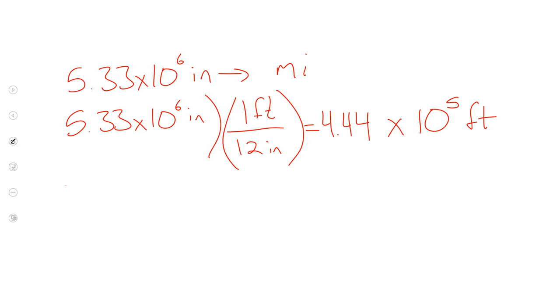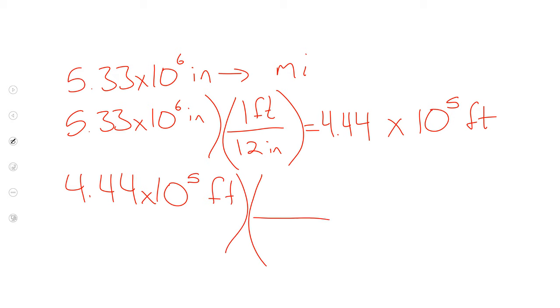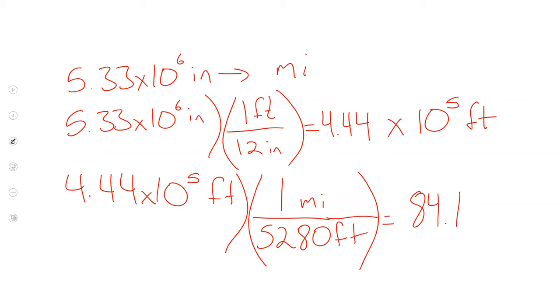If we wanted to then take this number times 10 to the 5 feet, and put that in miles, we have a conversion that goes feet to miles, right? If you don't have it memorized, it's on your conversion sheet. It's 5,280 feet is 1 mile. So we can do both calculations. I'm just working it out to show how it works this way first, and then I usually will write them out at the same time. So this gives us our answer. It's 2 steps. You have to stop in the middle to write your answer down, though.